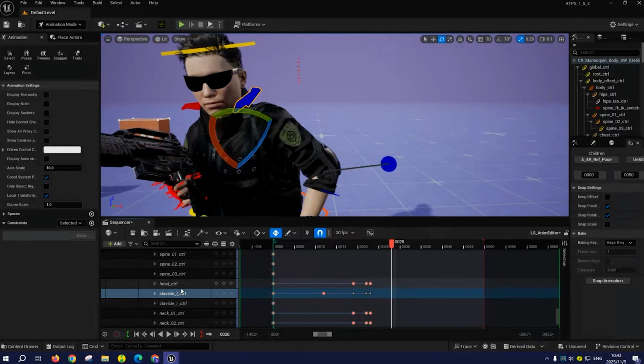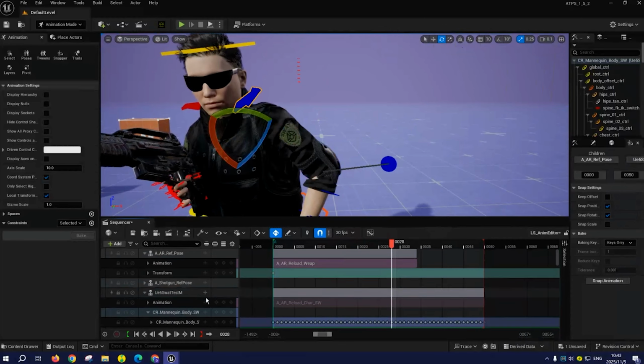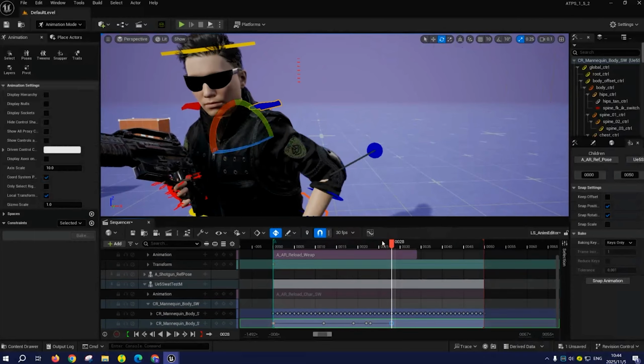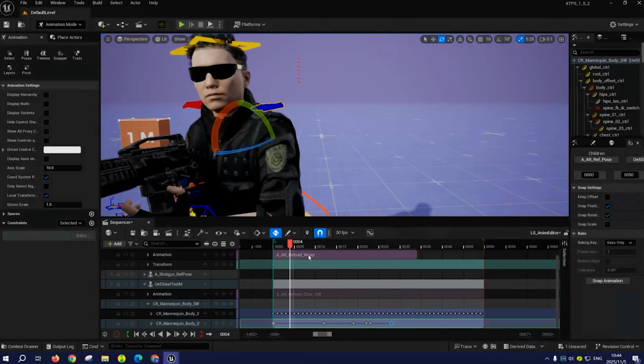And after that, we can just make sure to copy. Let's fold all of this, copy this first node and paste it here, and everything will be back to normal.